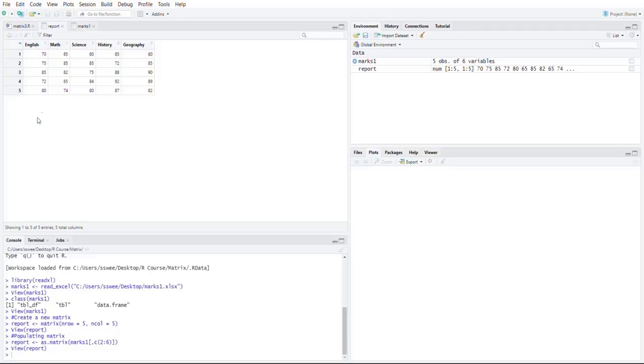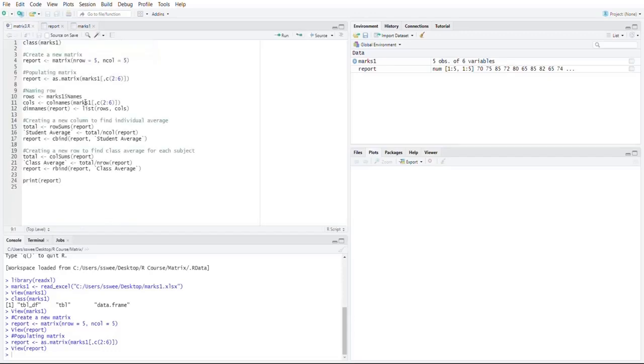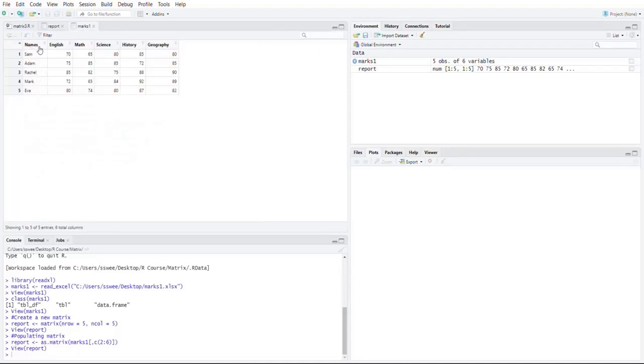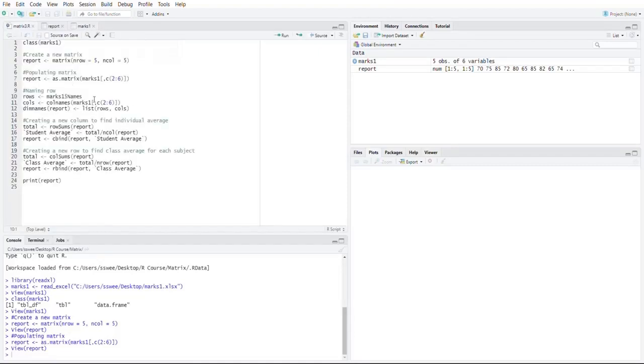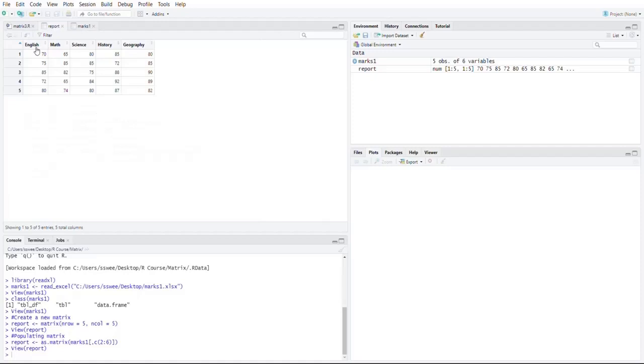Now we need to name these columns as well as name the subjects. It's already there, so just the names of the students now as row names. So we're going to create 2 different vectors. One is the rows vector, which is going to store all of the names inside marks 1. So it's going to store all of these names horizontally.